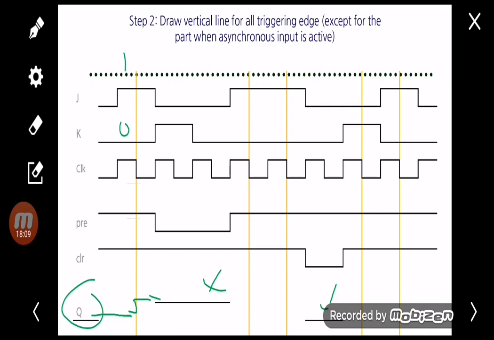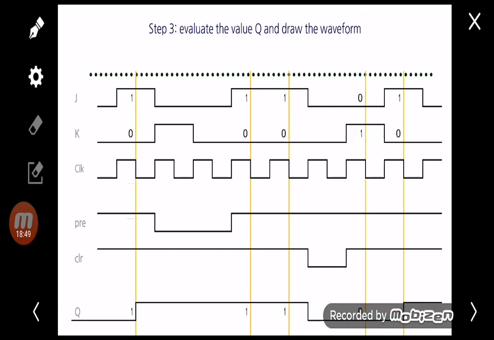It will continue with the preset output. There's no clock here, so we hold until the next clock. This clock is 1 0, so it is 1 also. And then the next clock is 1 0, still 1. But this one we have Q equal to 0 because of the clear bar active. At this moment there's no clock trigger, so we just hold until the next clock. This one is 0 1, it will become clear, and then the next clock is 1 0, will become 1. So you get this final Q for the asynchronous JK flip-flop.